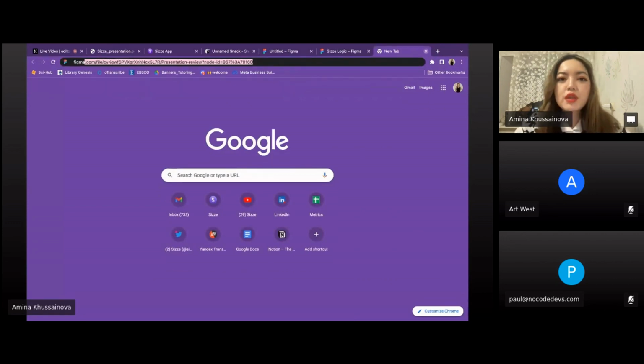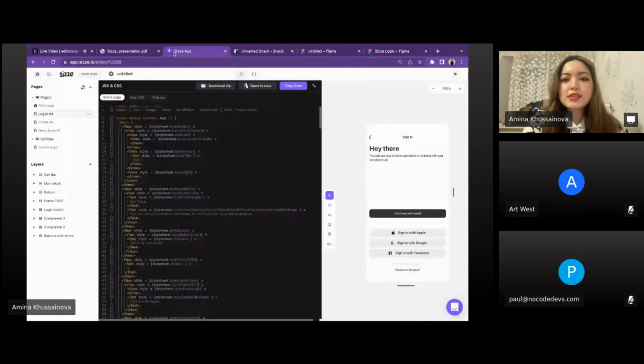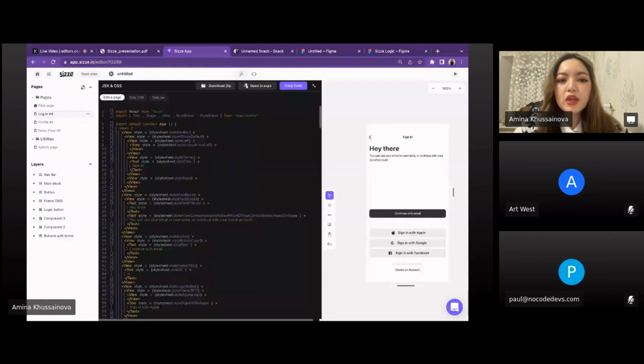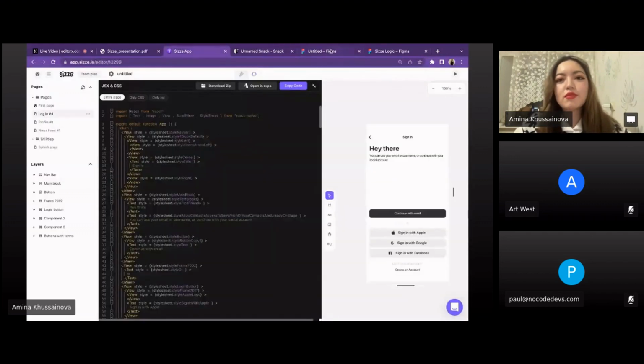But in the Figma plugin community, there is a CZ plugin page that you can connect to the Figma editor, I mean Figma.com, and you can work with CZ on Figma. And you can work with the code on Figma.